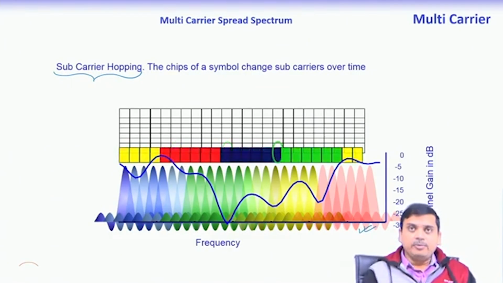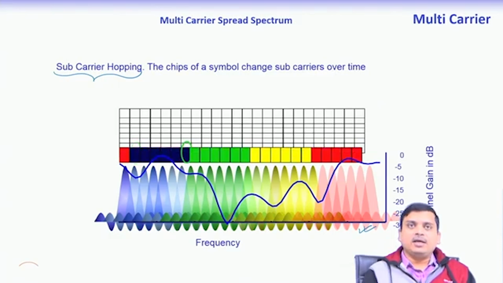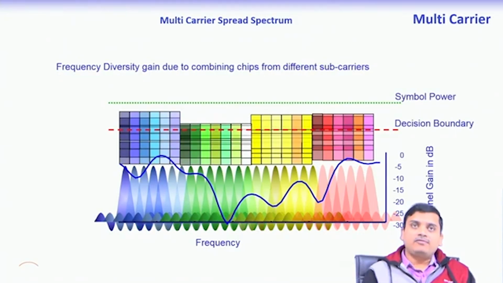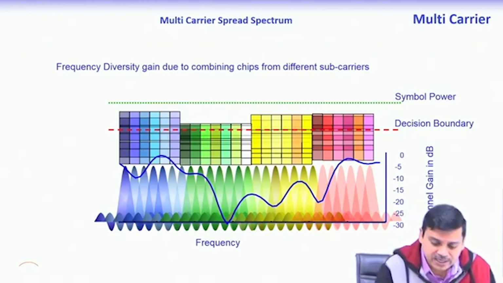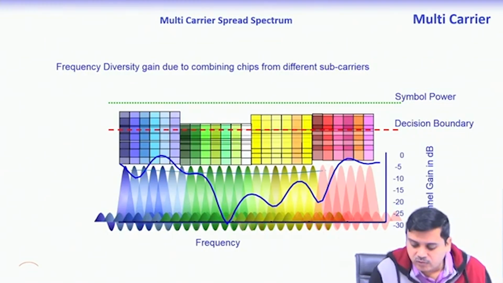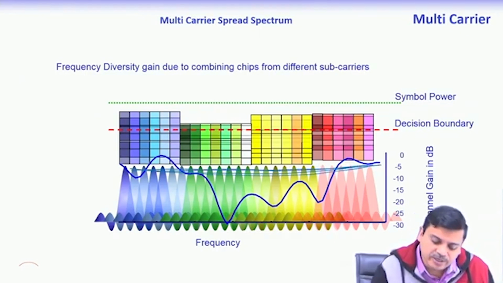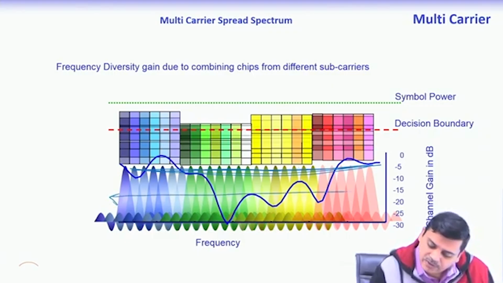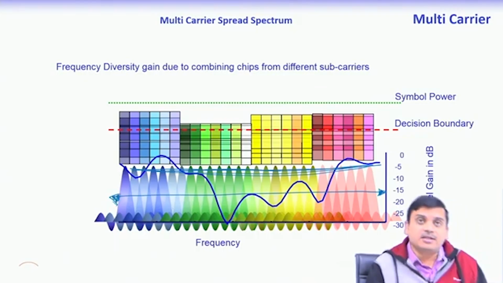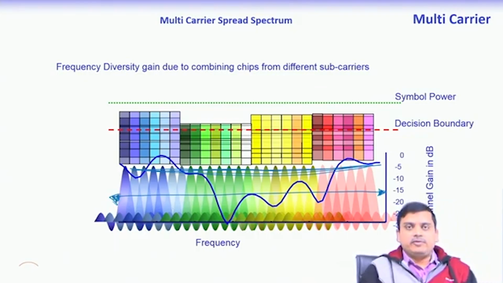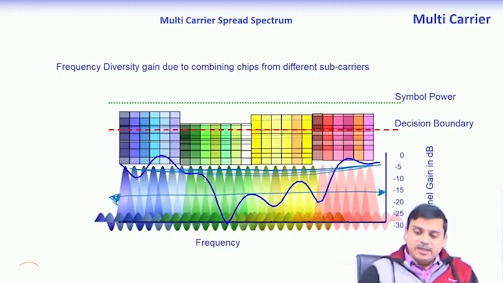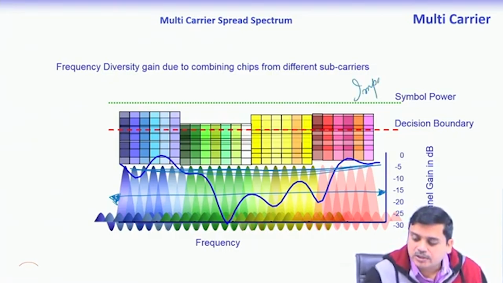So, if you have the hopping mechanism by which the signals are hopped over different carriers, in that case there is combining after averaging over the effect. What happens is that each of the signals gets averaged over these different subcarriers. So, this gives some additional benefit: your frequency diversity now increases beyond the subset of frequencies that we consider, and it spreads across the entire set of the frequency band. That means your entire band is available for diversity combining. What simply happens is that you are improving the outage.